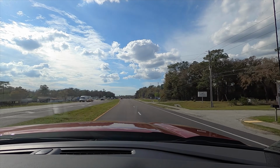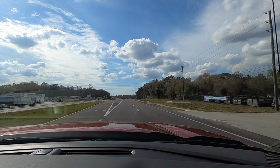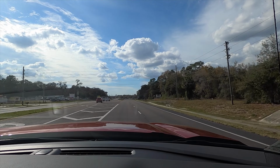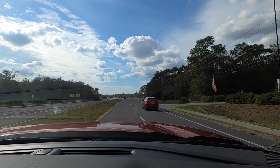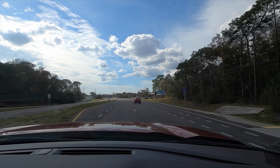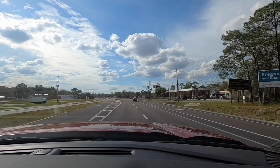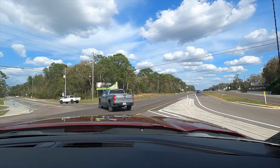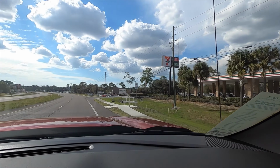The cons, when they did the refresh integrating this infotainment screen, we still have a lot of buttons pretty much everywhere. I kind of wish they would have cleaned that up, maybe made it a little bit more seamless, because it's just all over the place, both on the driver's side and the center. The driver focus setup, it's nice, but you really don't need that little wall there. Turn radius at more or less a stop point, it's about 3 lanes. You expect that.